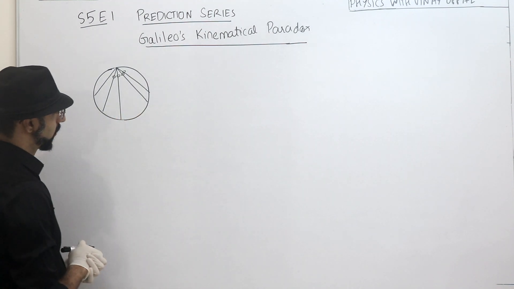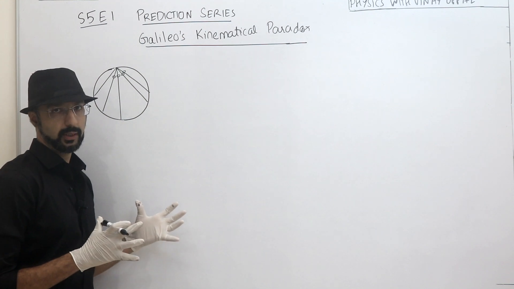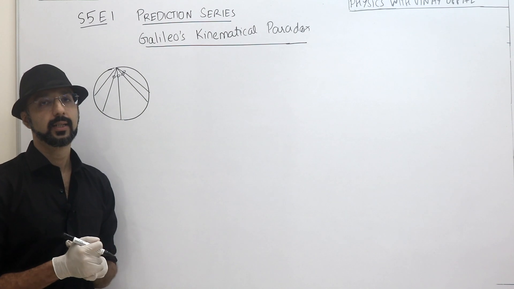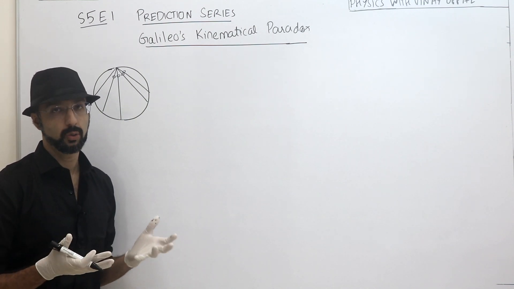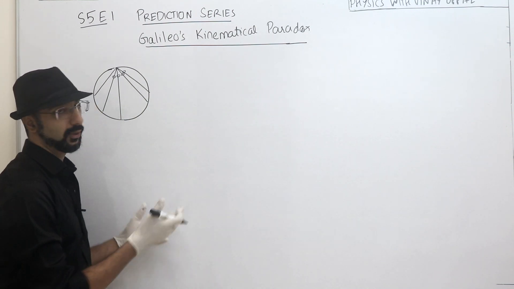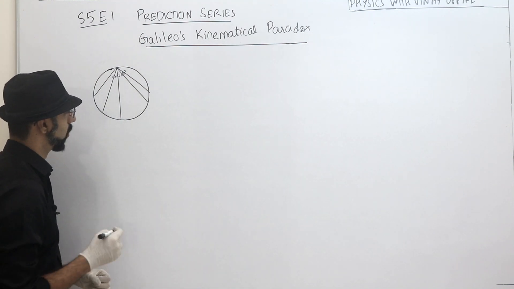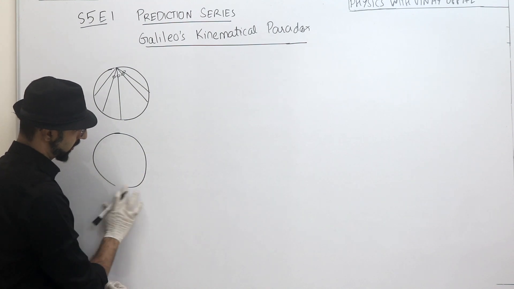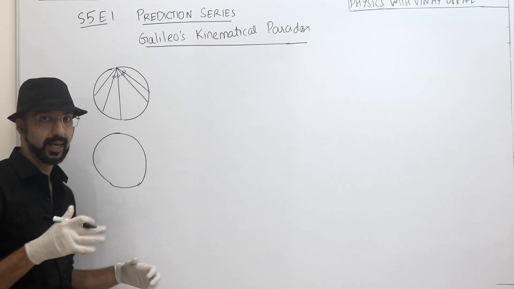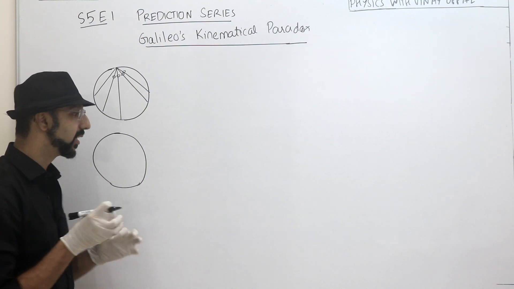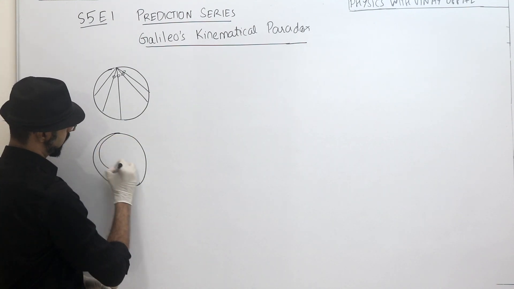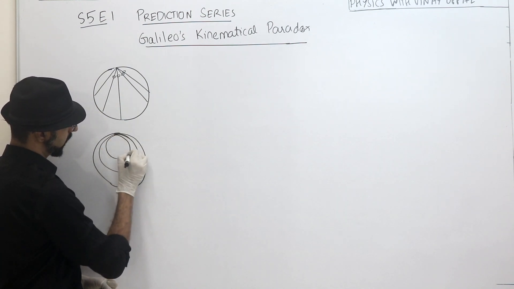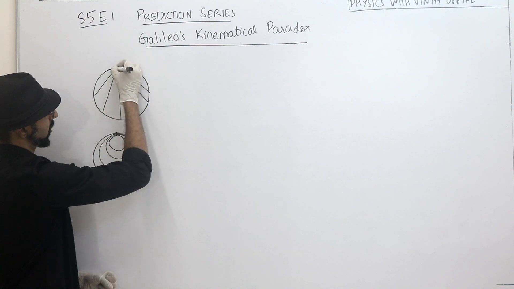Let's find that out. This kind of question, generally, if it comes in JEE Advanced, the student might get scared that it will be mathematically more difficult. But there is a very nice way to approach this type of problem. Since the question says that all the beads reach the circle simultaneously regardless of the radius, at any given instant the beads are lying on a circle whose highest point is the initial position of the bead.